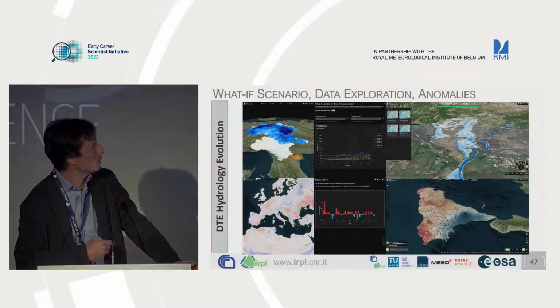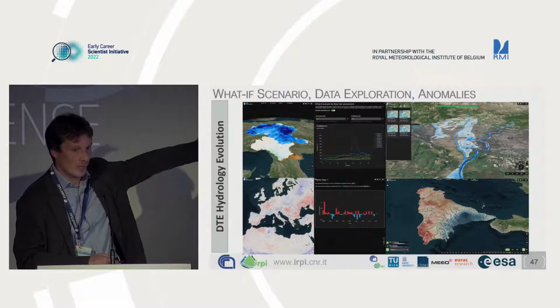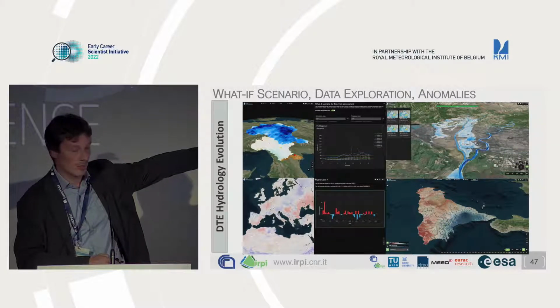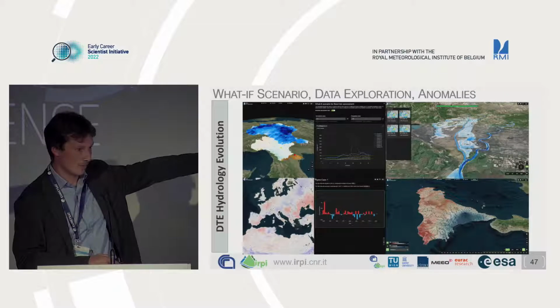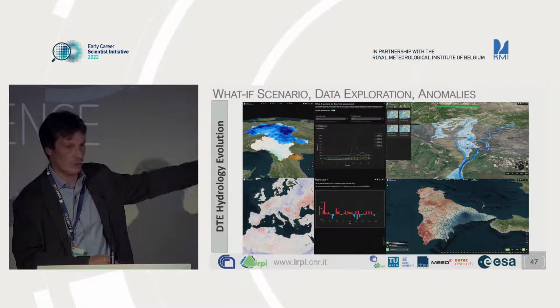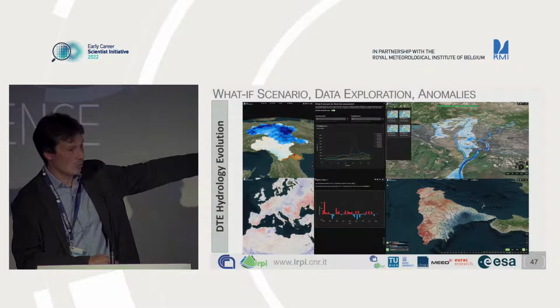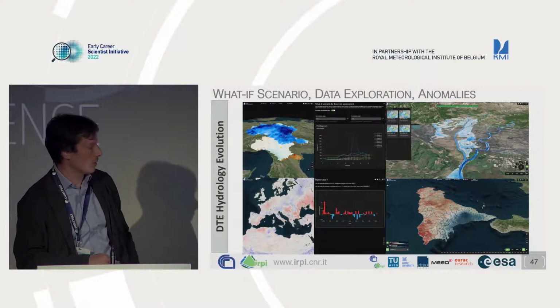And so, for instance, now you can see here the what-if scenario for flood forecasting. Here we have, for the full Mediterranean, a 5-year climatology of the different variables of the water cycle: soil moisture, precipitation, river discharge, evaporation, that I've shown you before, over the last 6 years. And we want to show anomalies, and you can have anomalies pixel by pixel at 1 kilometer scale.